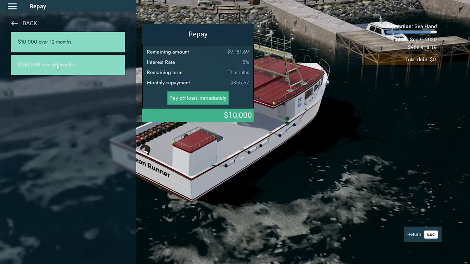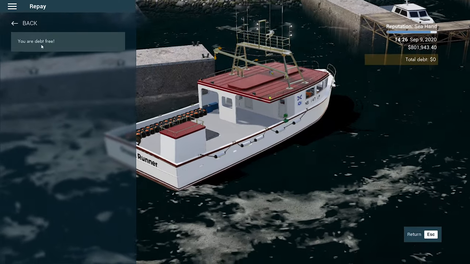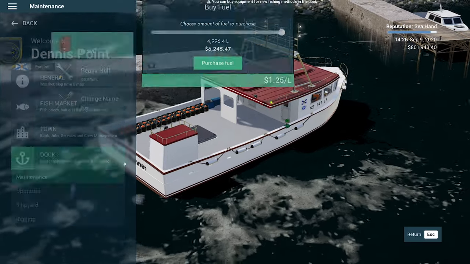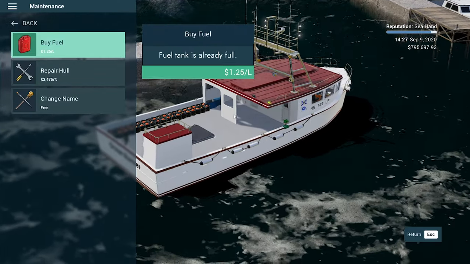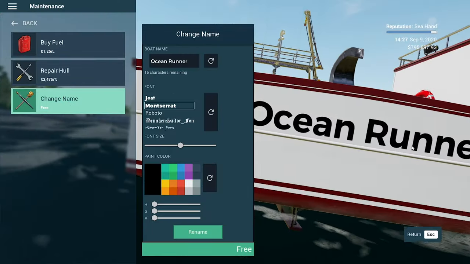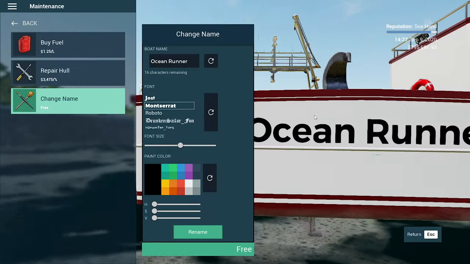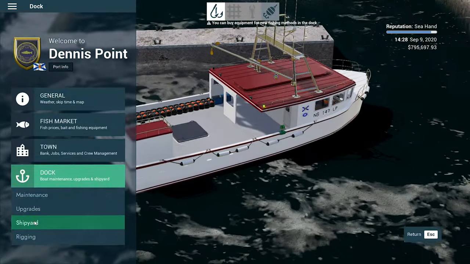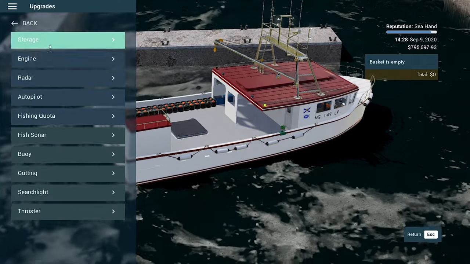Quickly check the bank. I do have a couple of loans to pay off, which is fine. I'm gonna go to maintenance and refuel, definitely refuel. Change name, I'm gonna leave it as Ocean Runner. If you guys have got any suggestions, leave it in the comment section and we'll change the name of the boat next episode, potentially. Check my upgrades.